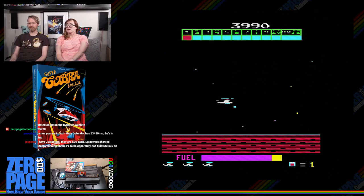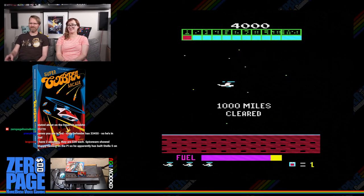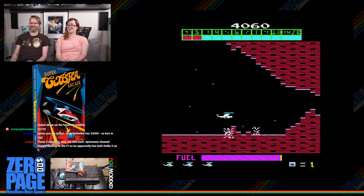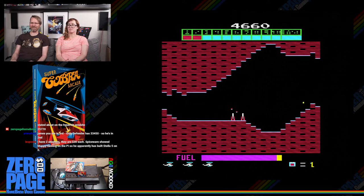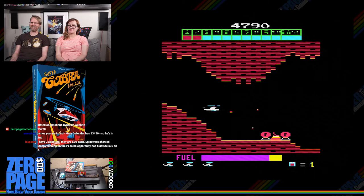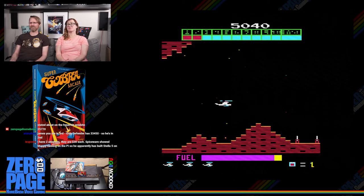Hooray! Have to pay attention to the scale at the beginning. That thing in the bottom right corner, I think, is the number of times you've looped the game. What? Really? Yeah, that's the loop number. Number one. So it hasn't changed since we started playing because we haven't even gone through the game once.